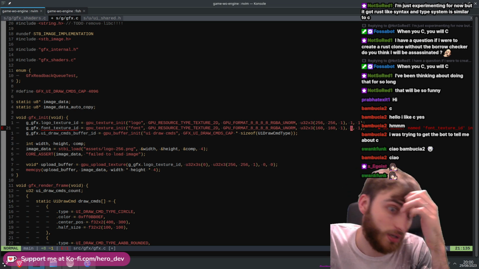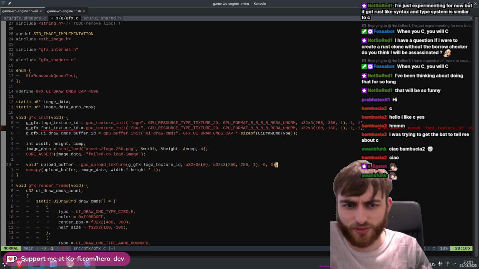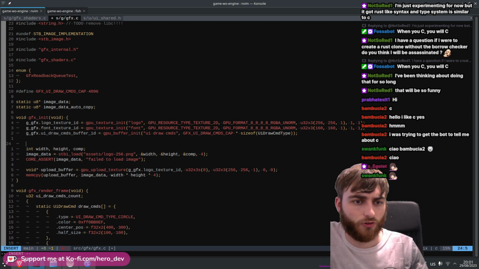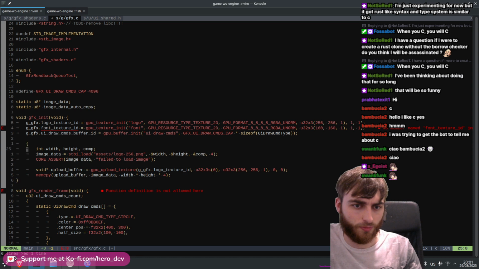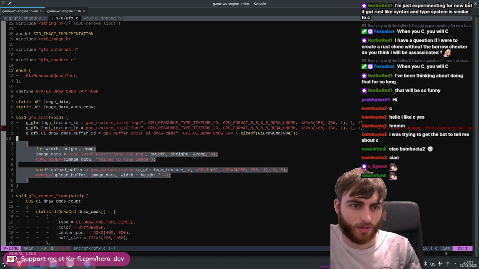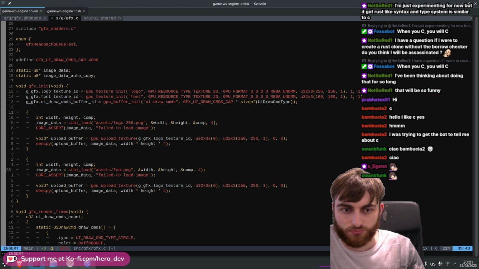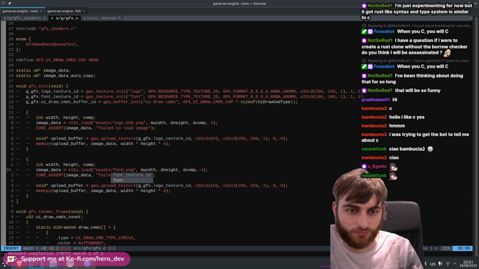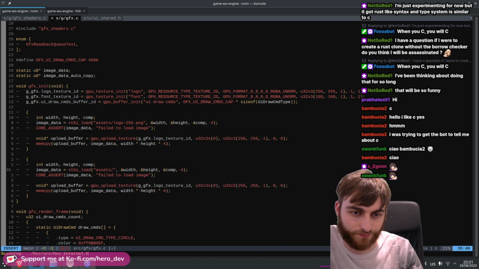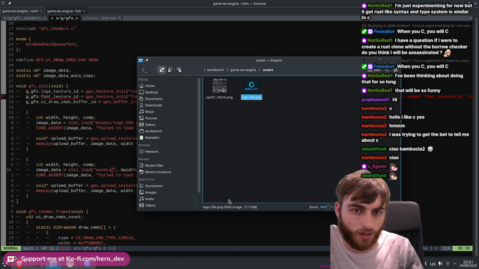So that's going to create a texture, but it's not going to actually have anything loaded, is it? So what we need to do is duplicate this guy. So I could make it into a function and have reusable code, but it doesn't matter. I kind of forgot. Right.